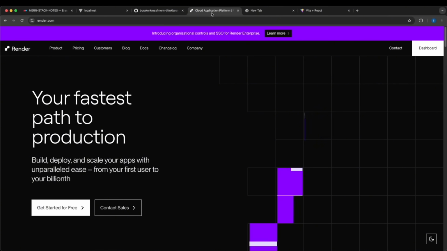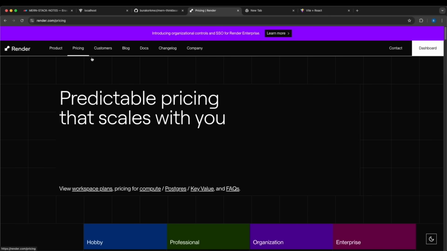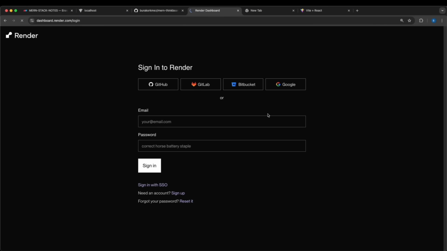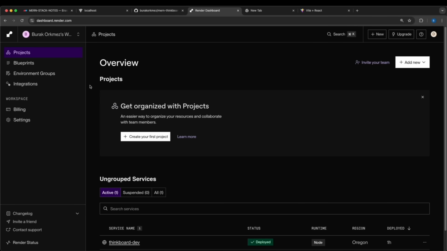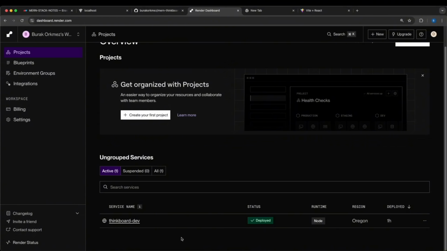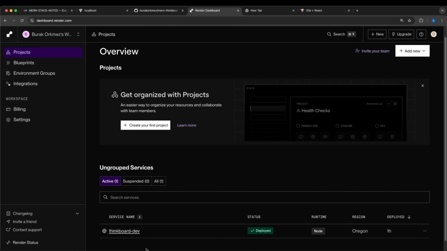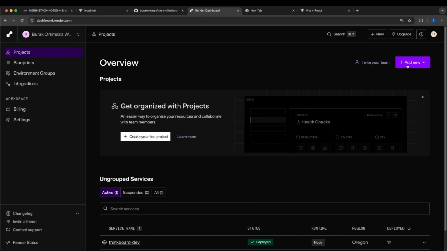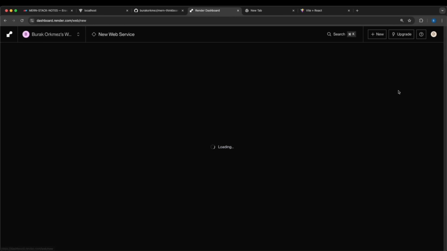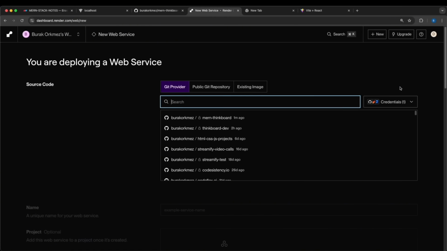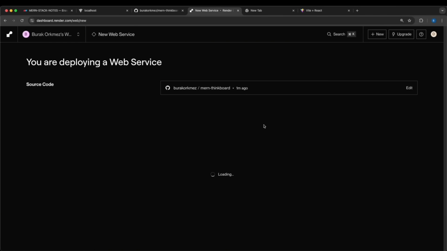Now I'll visit render.com. So they have a free plan that you don't really need to pay. Here we can see. And I already have an account, so I'll just log in with my GitHub account. Okay, so I have already deployed the test version like 1 hour ago, but let's try to do it from scratch. So I just did this so that I don't really get any errors and give you the best result. So now let's try to deploy this repository. I'll say deploy a web service, which is going to be this one, right? It says 1 minute ago.